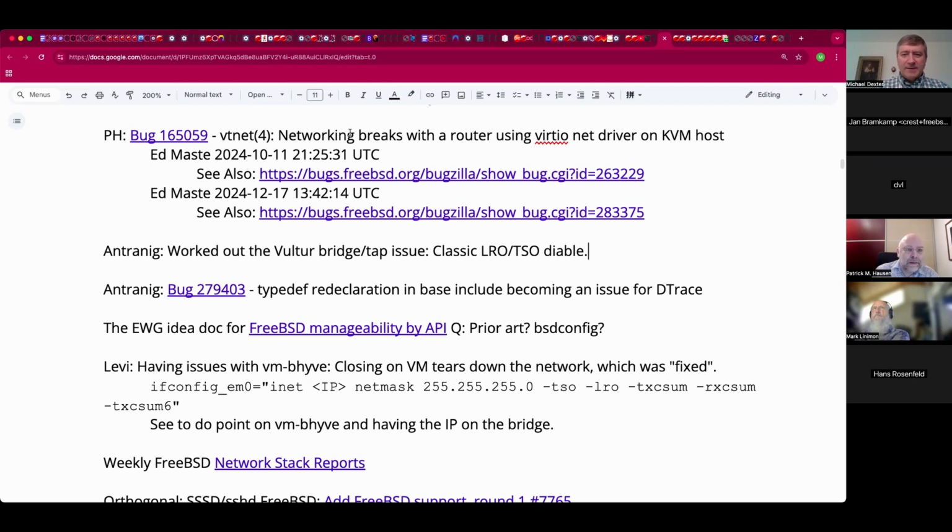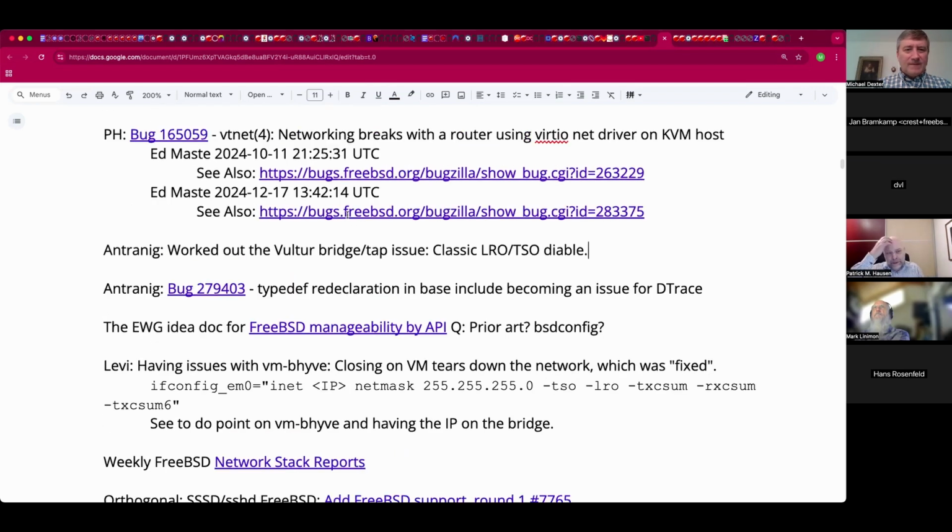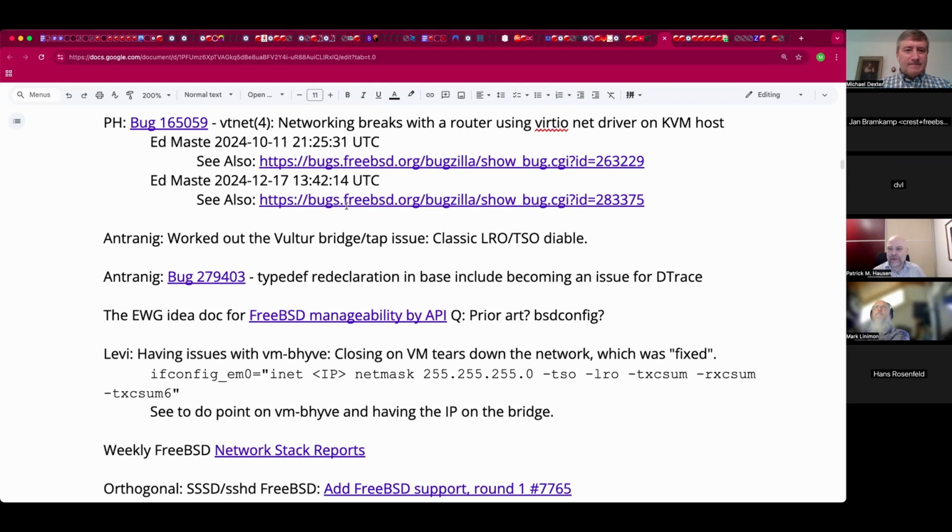That it apparently is long time impacting people. Ed Master and some others also. I'll leave it at that. Yeah, that VTNet thing, of course, is from me. I reminded Entrink again that we're still waiting for just two or four sentences from him in the tickets, so people working in FreeBSD are aware of what he found out. I pulled him into the FreeBSD Enterprise Working Group call yesterday where that topic came up. And that talk has been recorded. I don't know if it has been made publicly available yet.